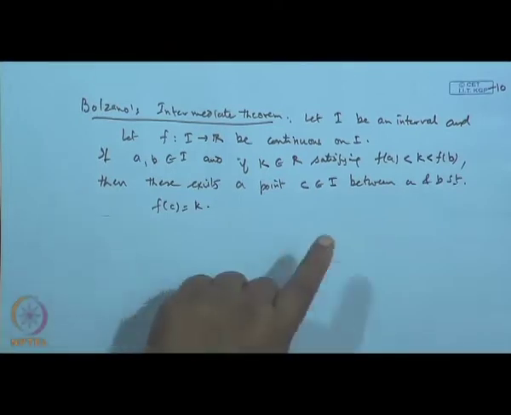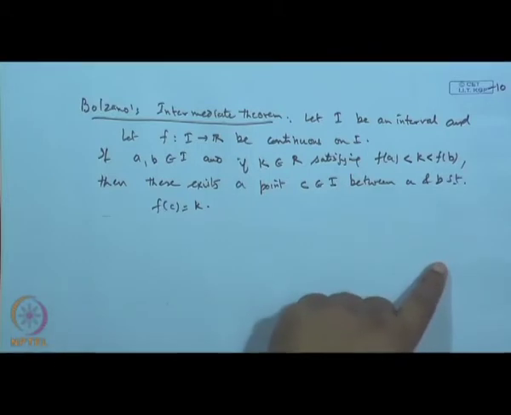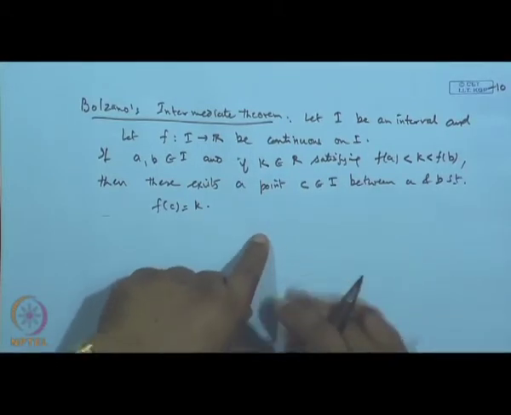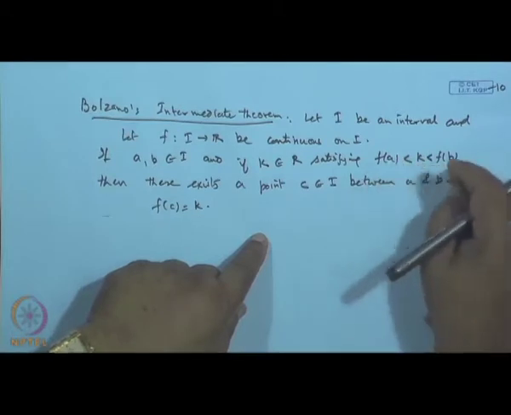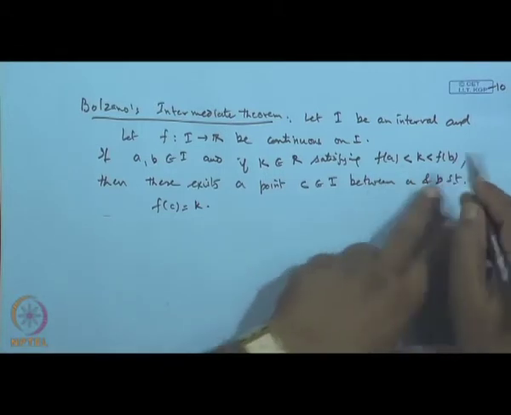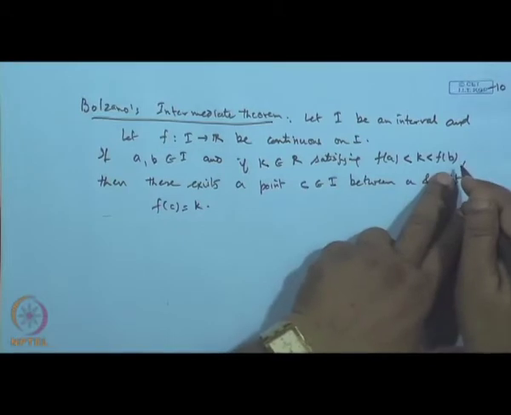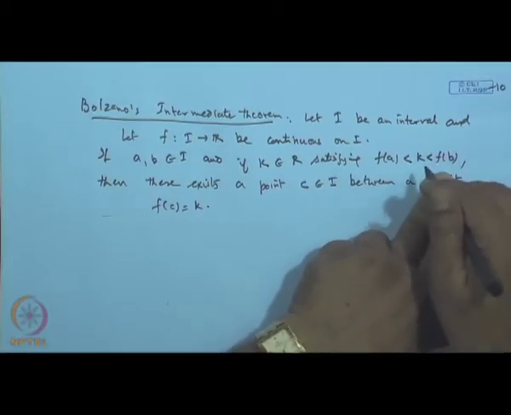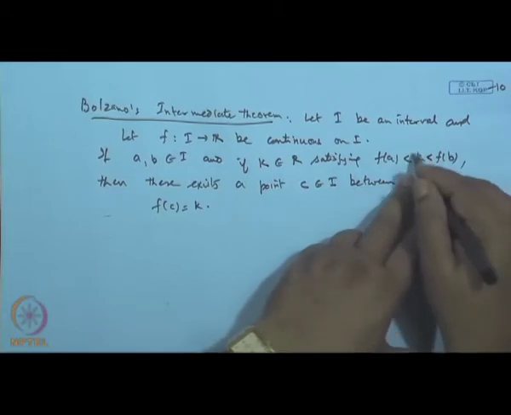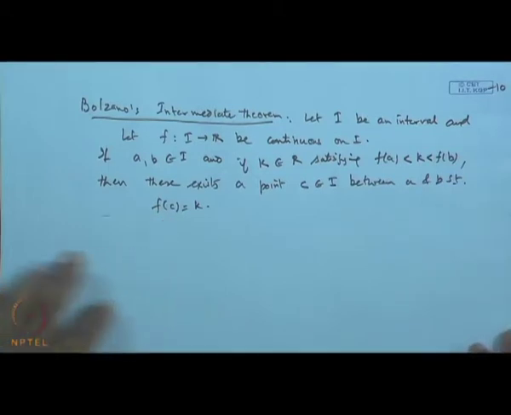It means if f is a continuous function, then it will attain all values in between the maximum and minimum value. In fact, here we are not discussing the maximum. What we are saying is, we take two particular distinct values of the function, f of a and f of b. If we pick any number in between f of a and f of b and f is continuous, then there will be some point c where this number is attained by the function. That is known as the intermediate theorem.